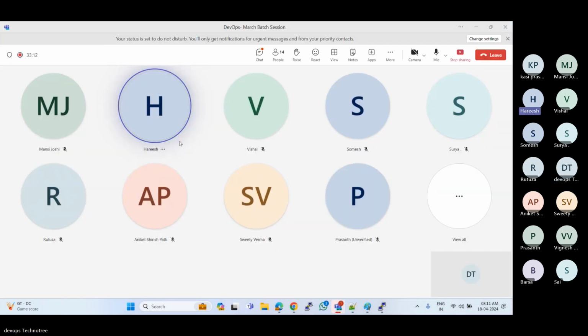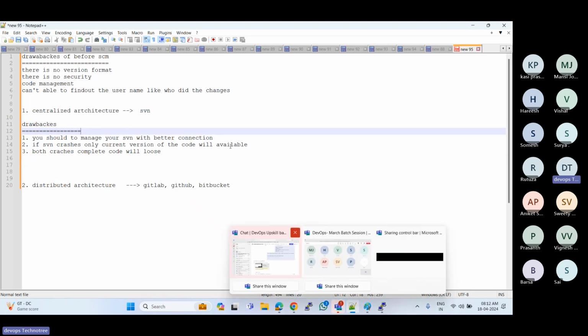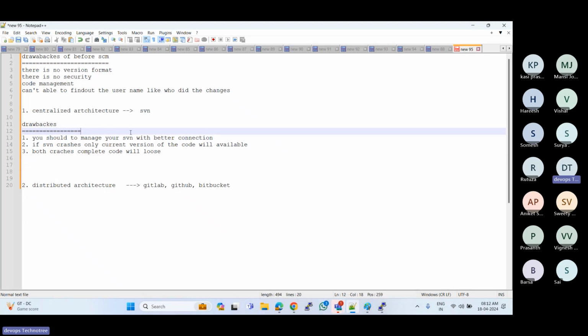Ravi, sorry to ask, how did you work with SVN earlier? Can you elaborate on that? In SVN, we have one repository. We install the SVN tool on our local machine. From the tool, we give the repository link, and that establishes the connection between your local machine and the repository. It is a kind of mediator tool.